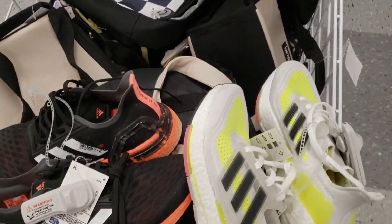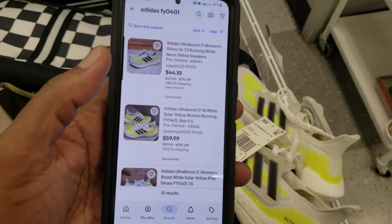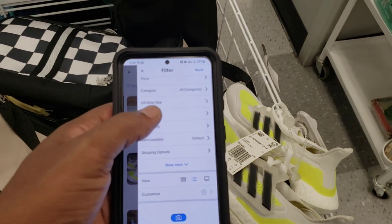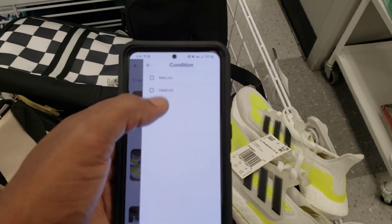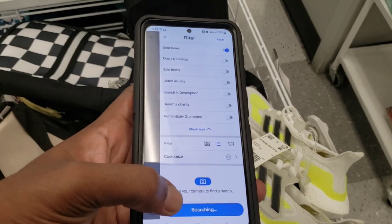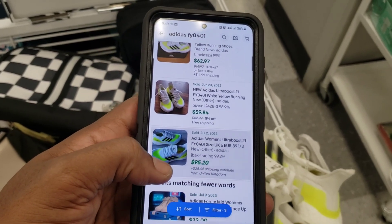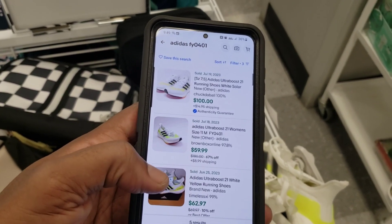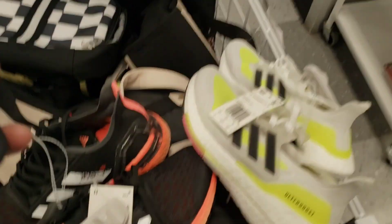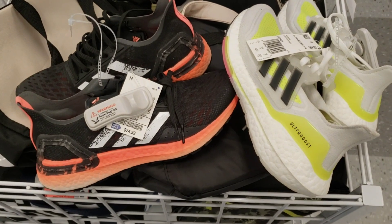Let's go ahead and check out these boots — more than likely we're gonna grab two, especially for only $25. 51 of these are listed. Let's filter to new condition and see how many new pairs have sold recently. $100, July 19, $59, $62, $59, $95 — only a handful, like four or five, have sold recently on eBay. $100, $59 bucks. I would definitely go more for $100. We're gonna scoop both of these up.